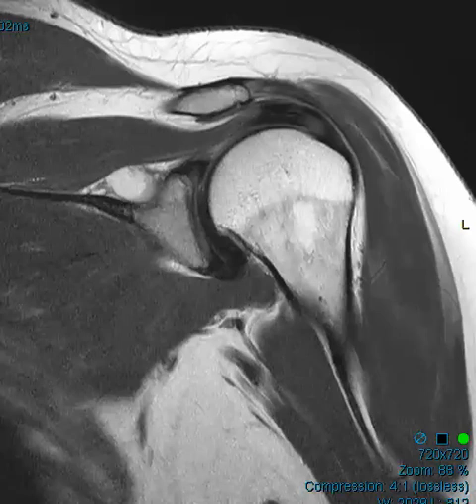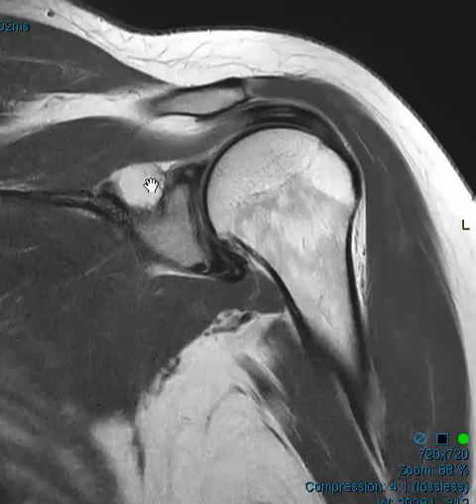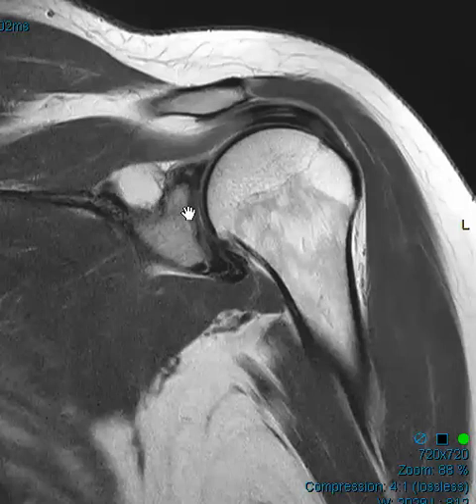Hello, this is Dr. Gay from Versalick MRI. This is a patient who's had shoulder pain for six months and they come in for an MRI. Most things look pretty good, but there is one main finding over here — an area of bright signal along the outer margin of the superior glenoid and deep to, or beneath, the supraspinatus muscle belly.